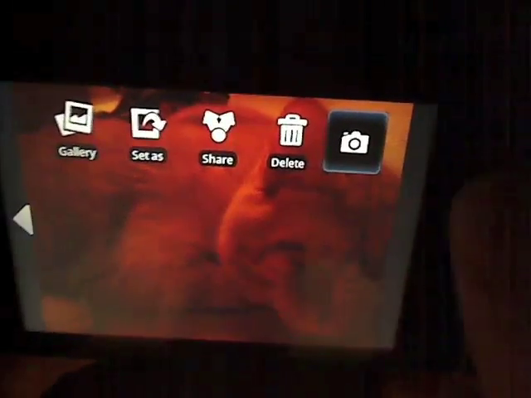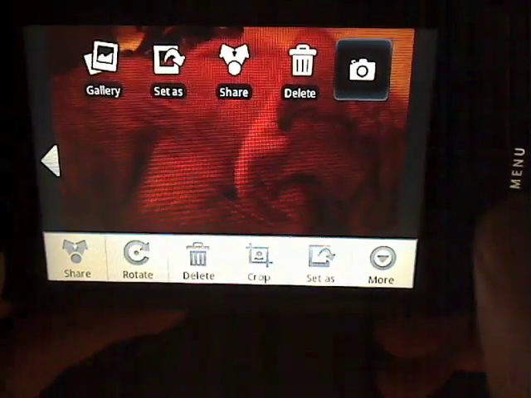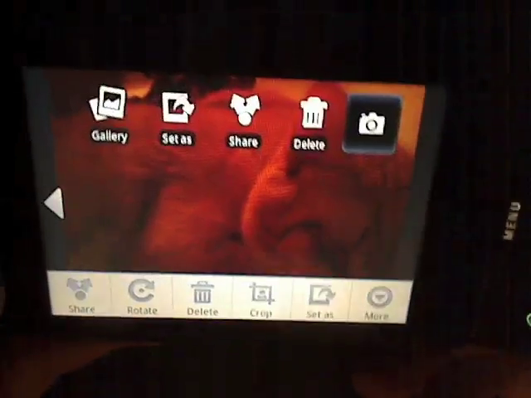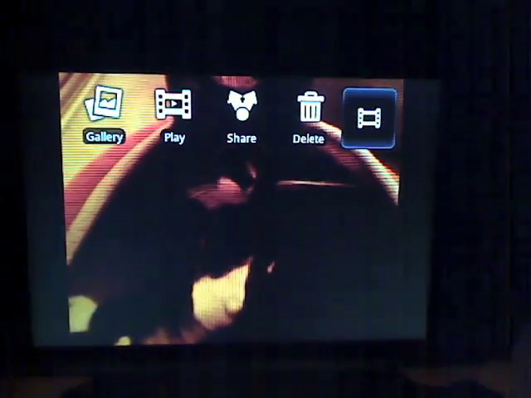Anyway, let's see what happens with a video here. Oh, and then there's also that menu for cropping and sharing, deleting, and everything else. So if I go back in the main camera screen, and I switch over to video. Alright, so I took a video of another cat. This is the one that actually lives here. And let's watch this.